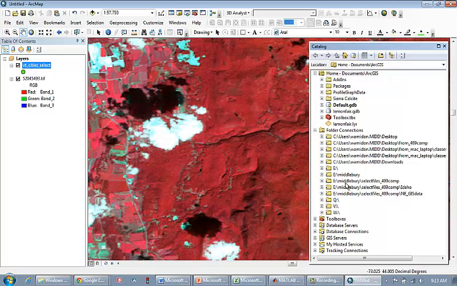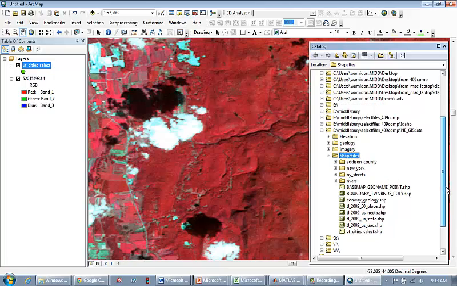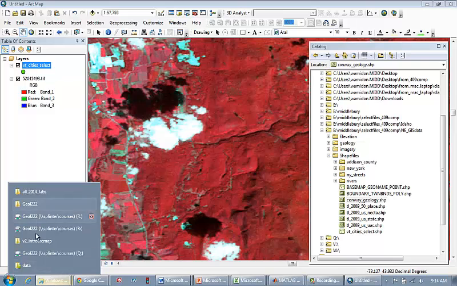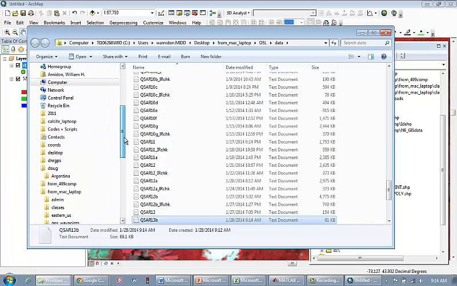So let me show you an example of this. Let's go look under shapefiles here, and you can see here's one called Conway Geology. It shows up as a single file. Okay, I'm going to find that same file under my regular Windows Explorer interface.